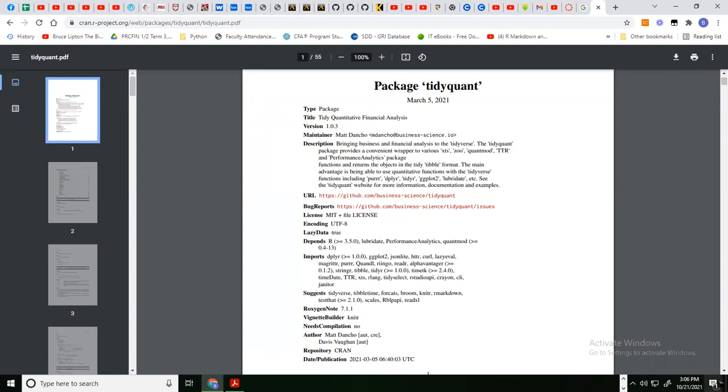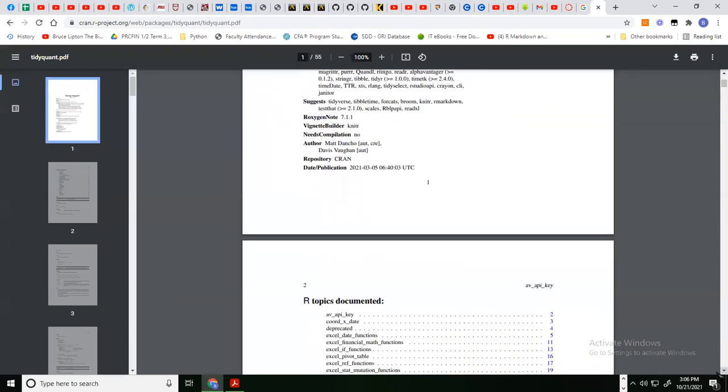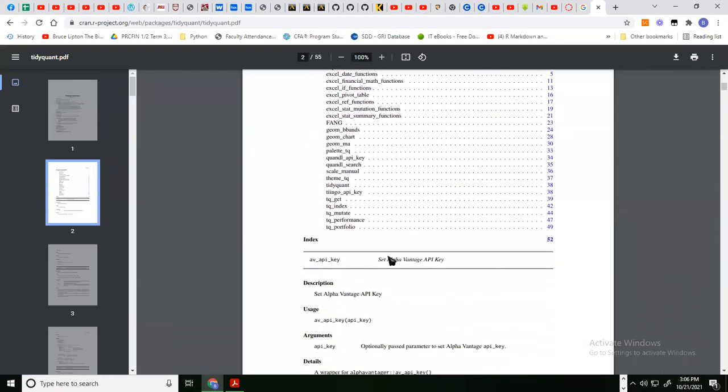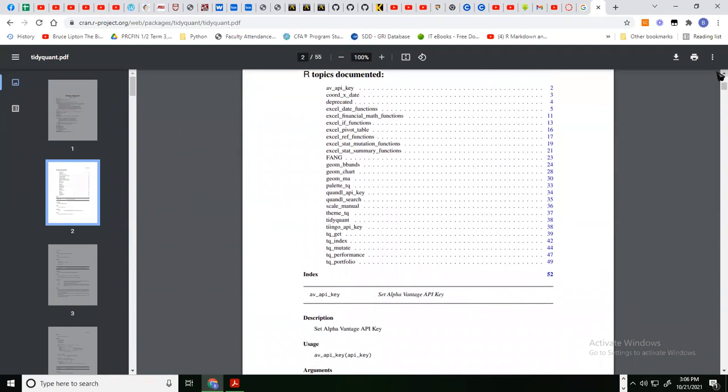If you scroll further, we can see here the list of functions that you can use with TidyQuant. We're going to use some of these, for example tq_portfolio, tq_performance, tq_transmute, and so on.